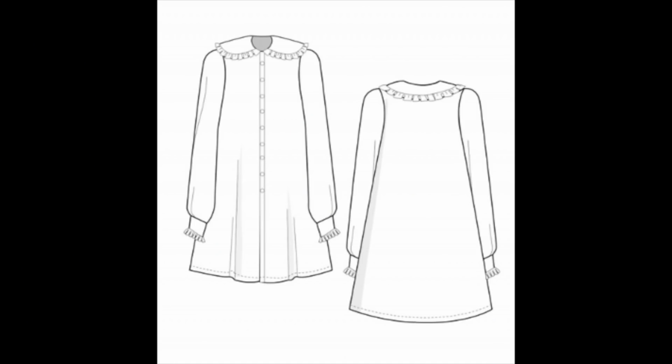In the made up version it looks to have a drop shoulder. In the line drawings it doesn't look like it's got a drop shoulder, so I'm not sure. Probably not one that I'll attempt, certainly not anytime soon. I would have to see this style on somebody my age, I think. It's too reminiscent of Lady Di in the 1980s for me. But I do like the ruffles on the cuff, so I might steal that for another pattern. But yeah, it's quite loose fitting, so you shouldn't have any fitting issues.